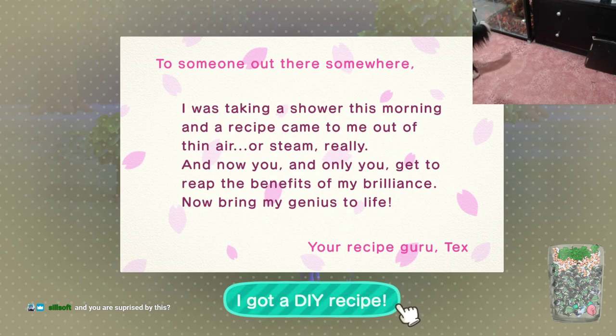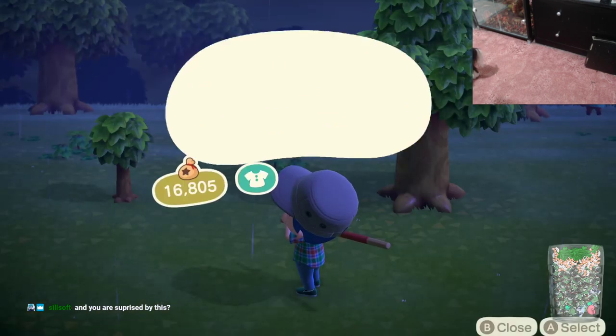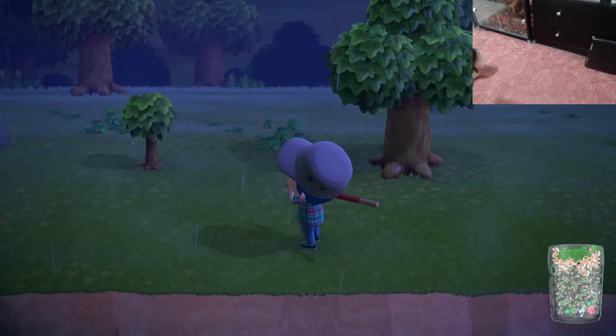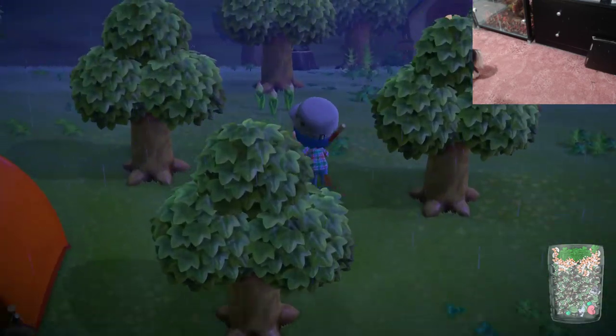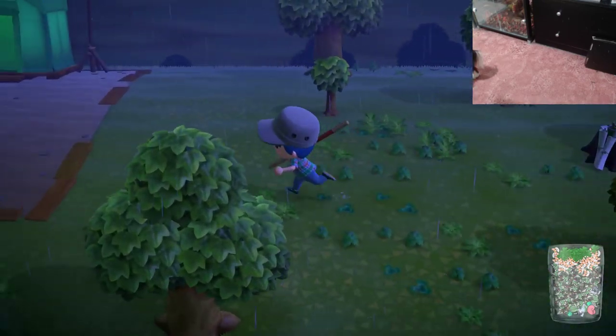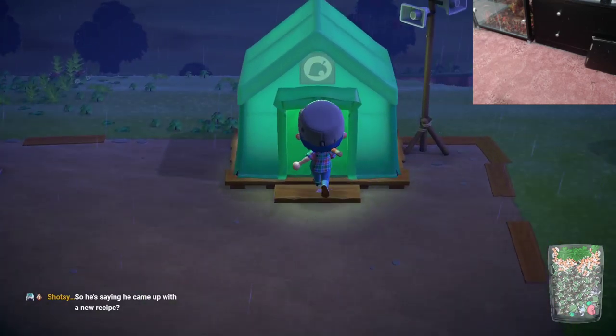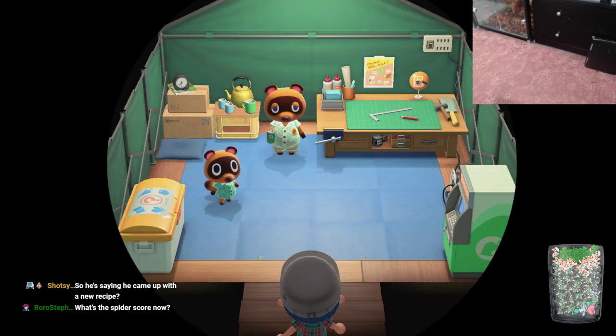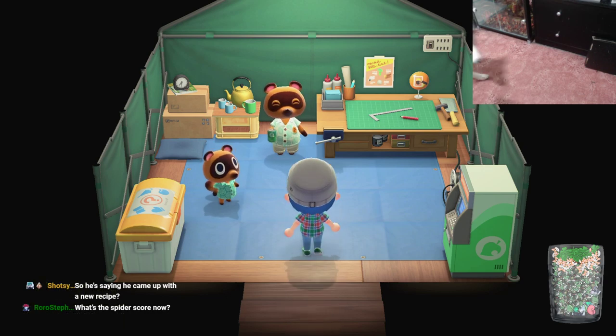I was taking a shower this morning and a recipe came to me out of thin air. Or steam, really. And now you, and only you, get to reap the benefits of my brilliance. To bring my genius to life, your recipe guru Tex. Log steaks? I already have that one. I guess I'll sell it? He isn't as big a genius as he thinks he is. Of course, name himself is redeemed. I am saying he came up with a new recipe.